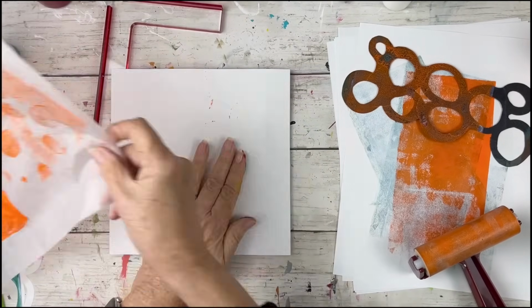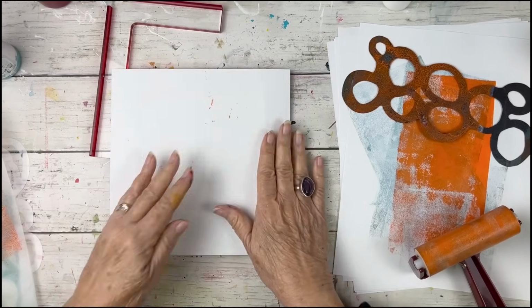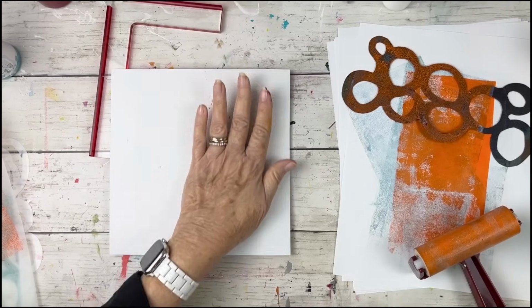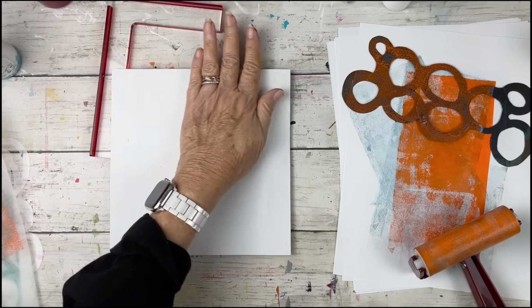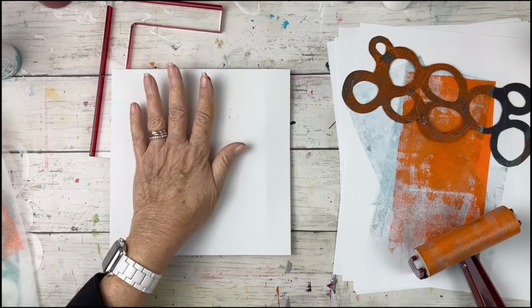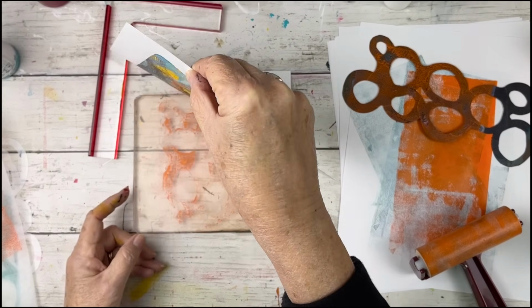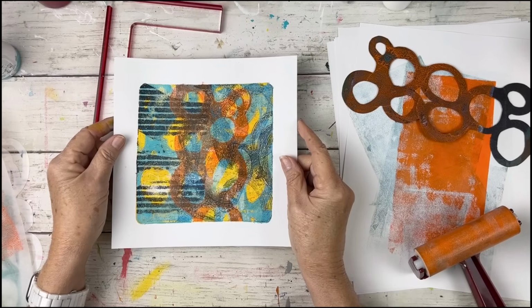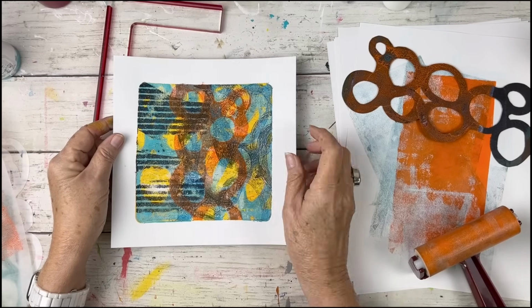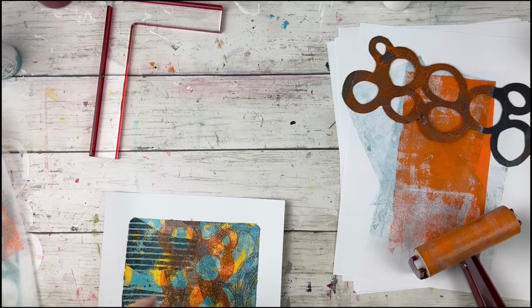So sometimes when you look at your composition later, you just think, you know, something's still missing. So you can always add to it. And now I love it. Now I really love it. So much better.